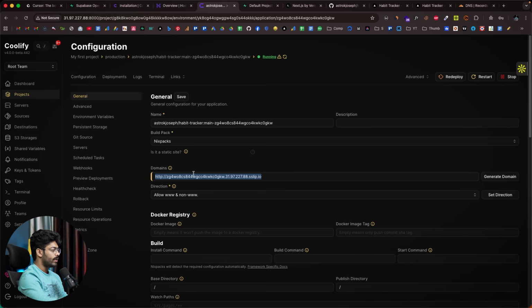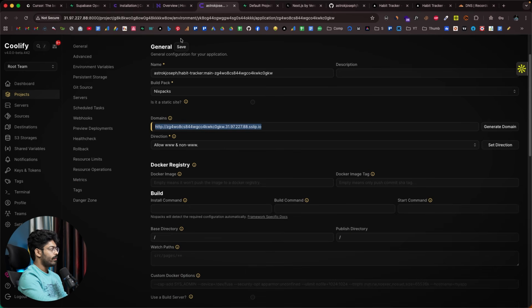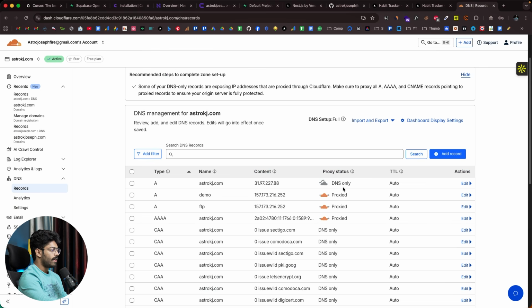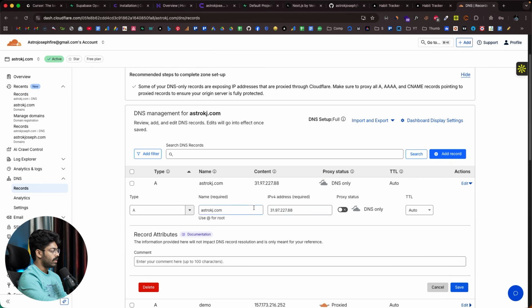And first of all, you need to get your server IP address. So if you head back to Hostinger, there you go. This right here is our server IP address. So I can simply copy the same. I can head back, and then all I have to do is to create a new A record. So I can simply enter the name, that is the root, and then add my IP address in here. So in this case, I already have that, and make sure it is an A record, and I'll save it.